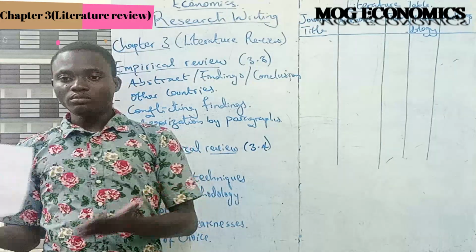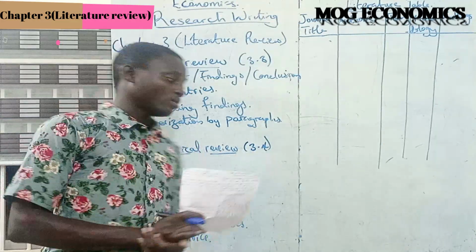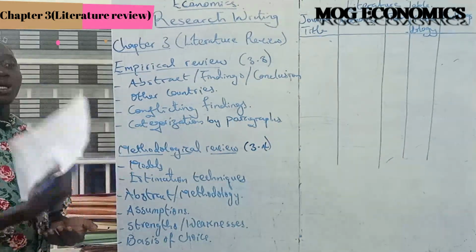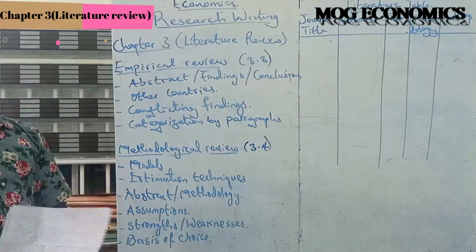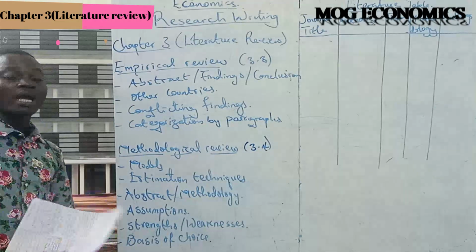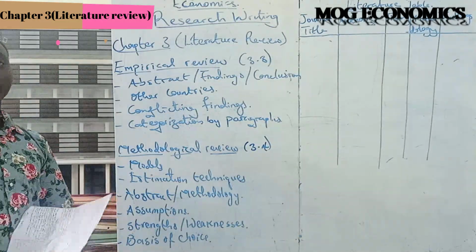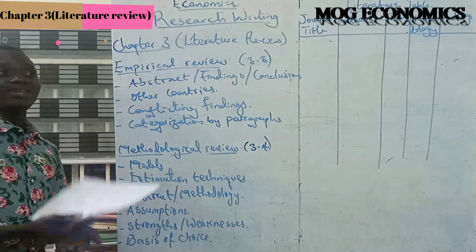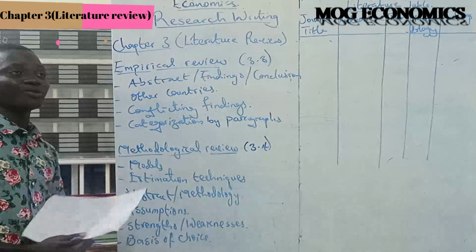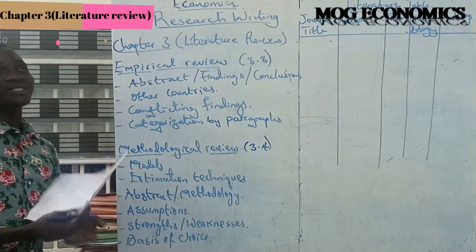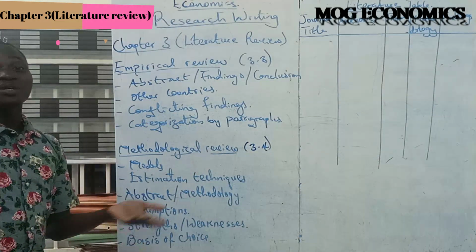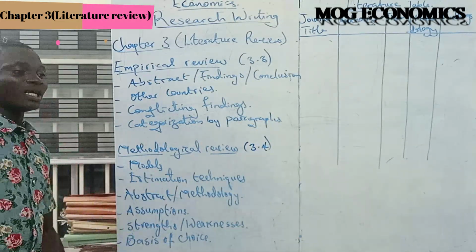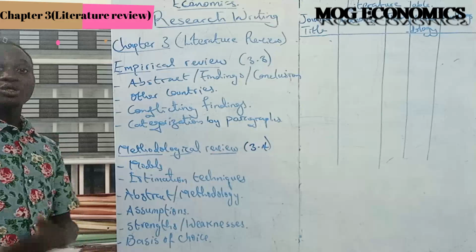So talk about what kind of model was used. So a person used a GARCH model, or an ARCH model, autoregressive conditional heteroskedasticity. I've forgotten exactly. So you could talk about all of those things, the models and then the estimation techniques.